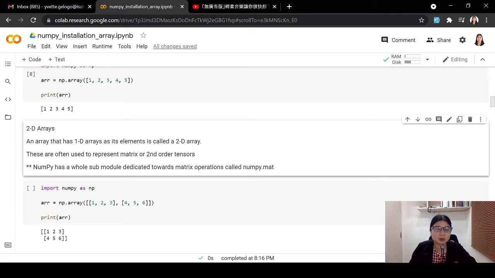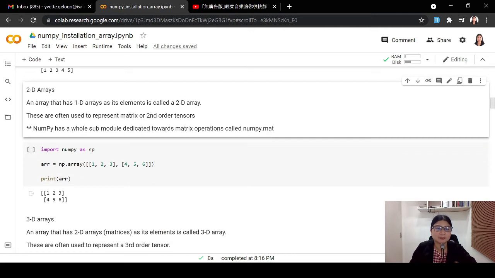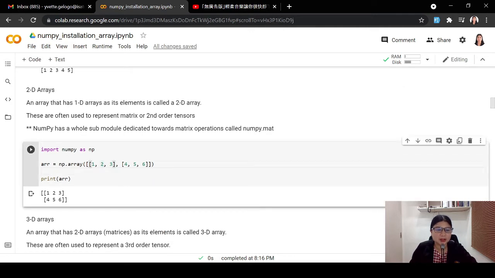NumPy has a whole sub-module dedicated towards matrix operations called numpy.matlib. In this case, we have two. So, when we press Control Enter, this is it: two brackets, 1, 1, 2. Two dimensions, 2-dimensional arrays.